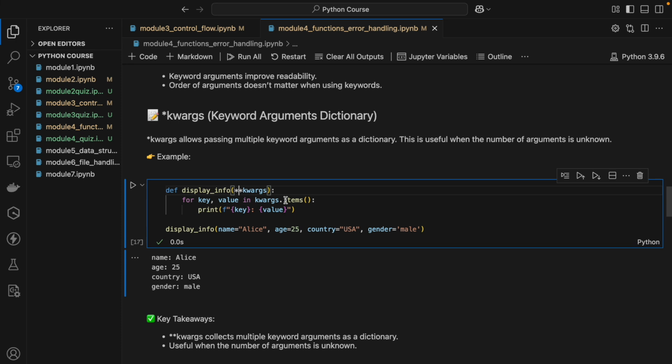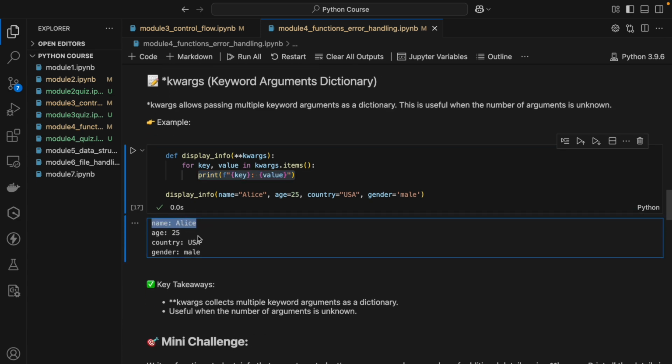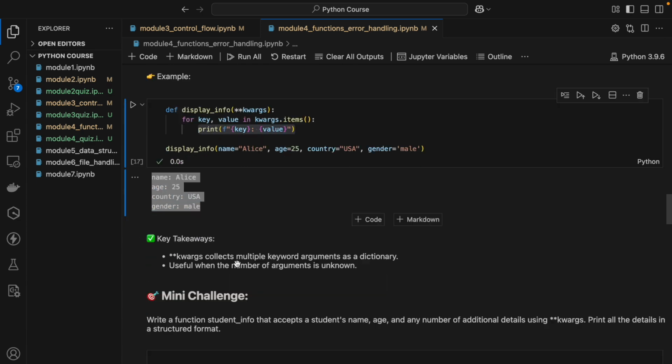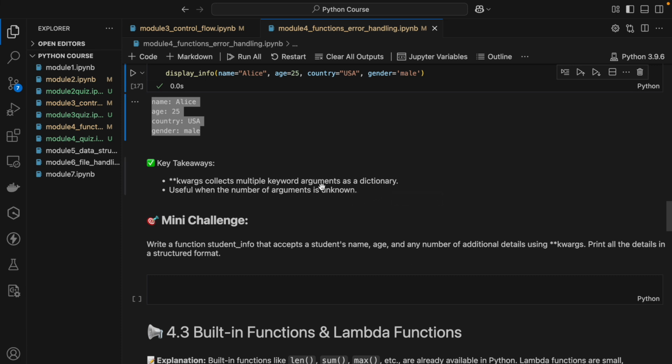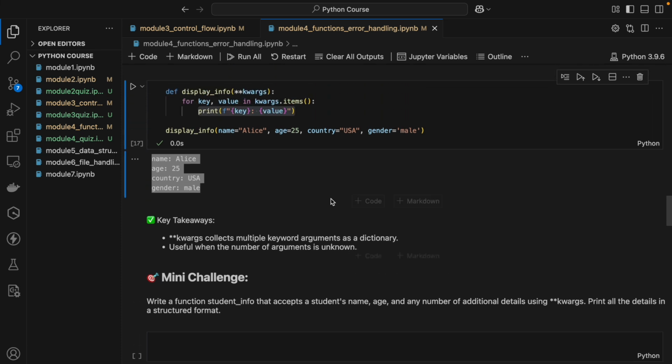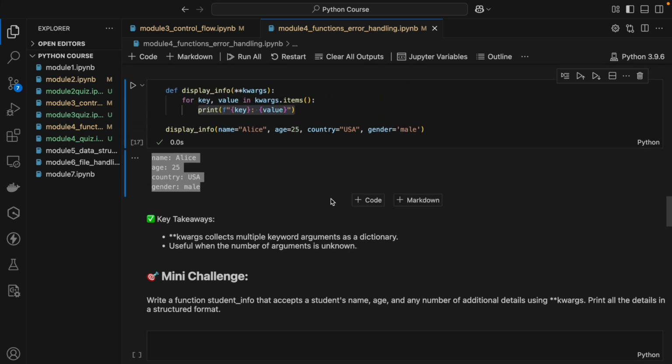See, the items function allows us to take elements of the dictionary. The key and value pairs are the elements from the dictionary, and we can print them as key and values like this. So the key takeaway is multiple keyword arguments as a dictionary, useful when the number of arguments is unknown. When we do not know the number of arguments, it is very useful.